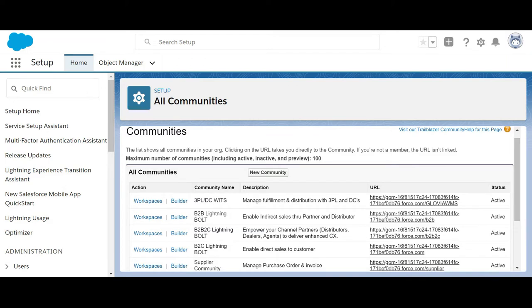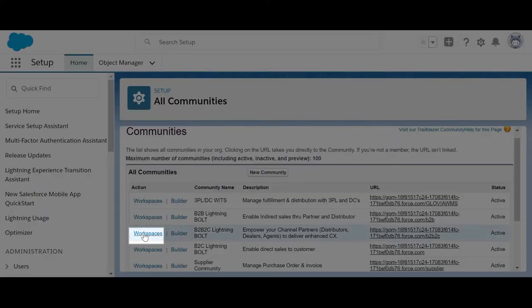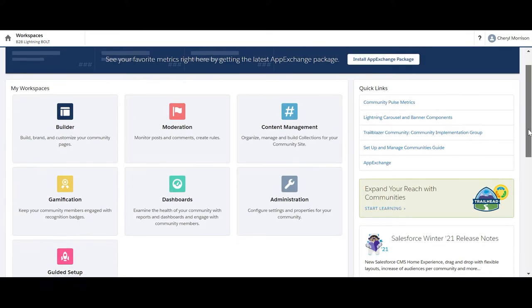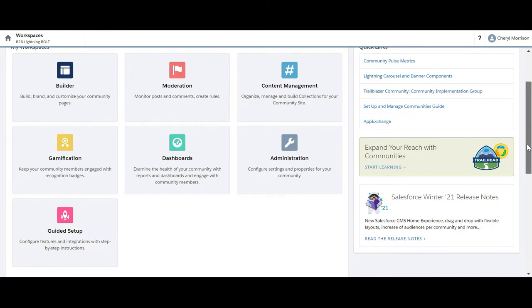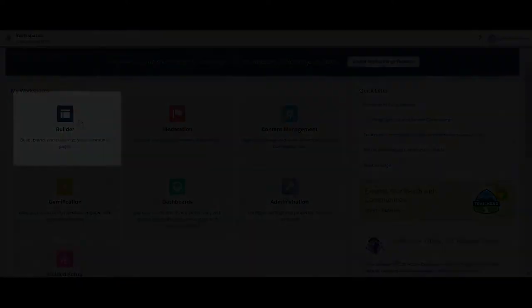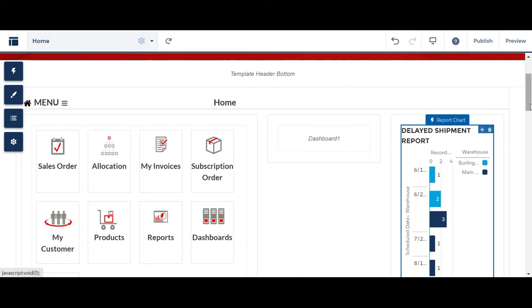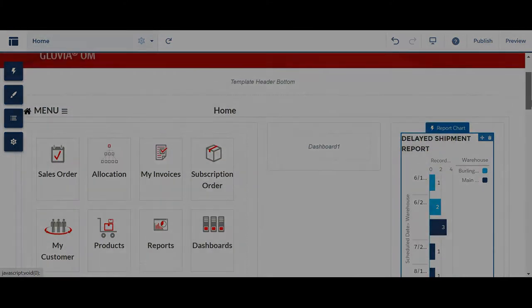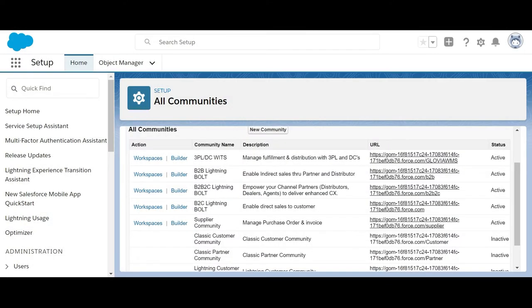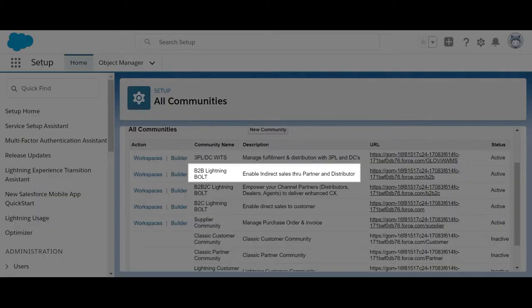With Glovia OM, you get the opportunity to successfully launch an enhanced B2B commerce channel using super intuitive configuration tools and with more features than a typical B2B commerce solution. Glovia OM's simplified drag and drop configuration tools eliminate the need for complex custom development and coding. Through the tools offered by the Glovia OM B2B commerce platform, you are able to extend standard B2B commerce management for all ordering related to B2B, B2B2C, and beyond.